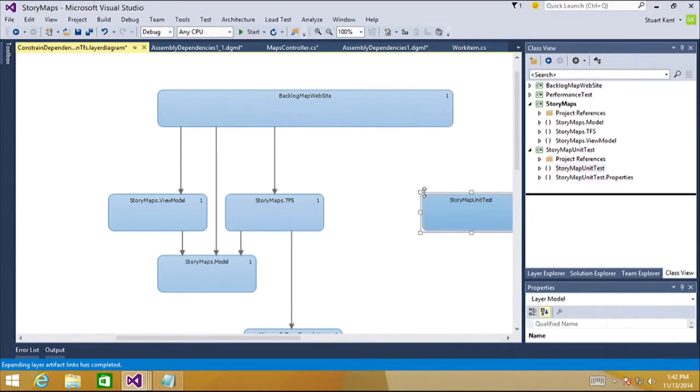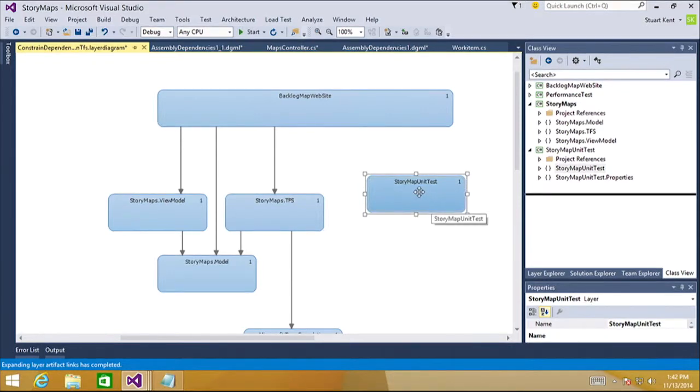So this is another feature we've added: the ability to drag onto the layer designer from the class view, and indeed from code map. You can also drag onto the code map from the class view and the object browser, which you couldn't do before. So that's how you can create things from stuff in the class view, which is quite a nice way of doing it. I'll just delete that.